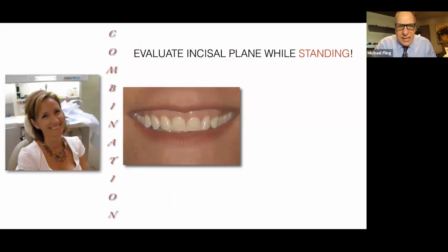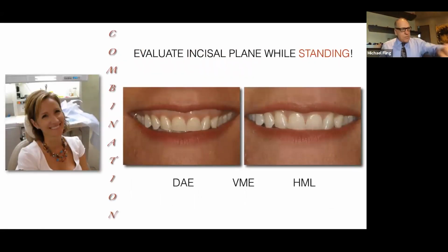So that's the technique. So here's another lady that presented to me. She had a lot going on. She had dental extrusion, so she had a gummy smile. She had vertical maxillary excess. Ideally, it might have been nice to do some impaction. And she has a hypermobile lip. And she said, Dr. Fling, you can fix me, but you can't fix all of me. We're not doing skeletal surgery, so let's do what we can.